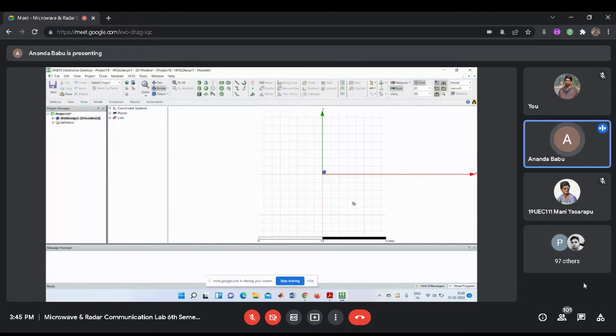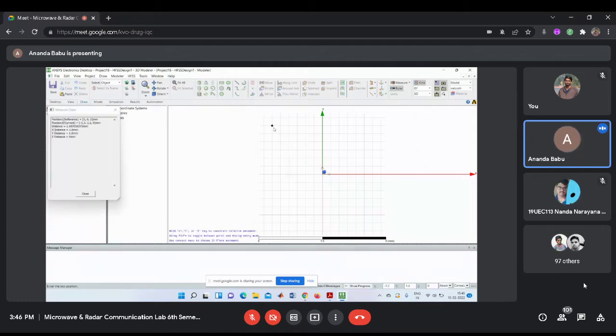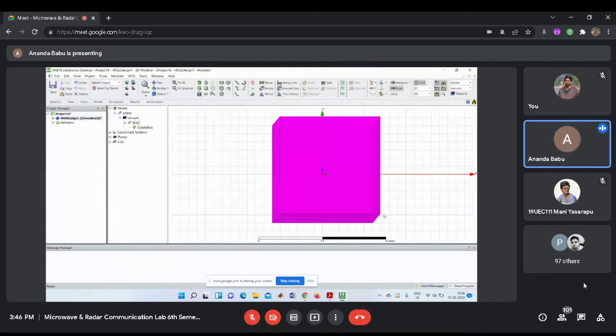So first of all, we take the substrate. How to take the substrate? We already discussed it in the previous class. Simply go here, where some shapes or structures are there. Go to the draw box, which is the 3D view. Click on this, then place the cursor anywhere in the project design window and double click. A box will appear, so change the box dimensions and assign it as the substrate.